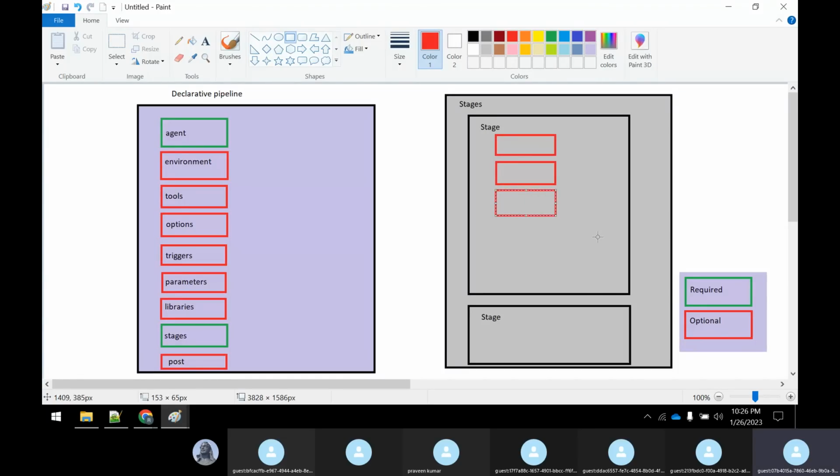Required is always green color. After that, you have something required, which we call steps. And again we have one more optional, which we call post.